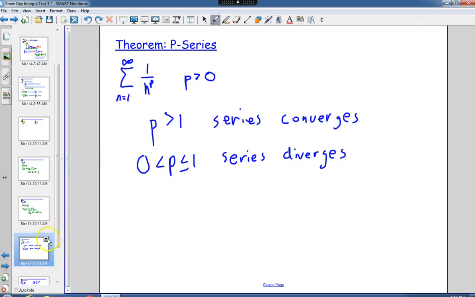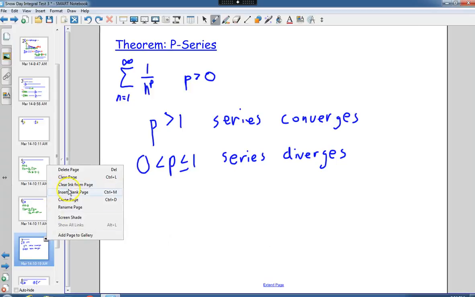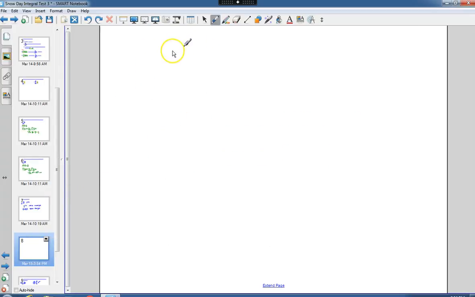Now, it's somewhat easy to quickly show that this works and to actually prove it. So if we consider just any particular p-series, n equals 1 to infinity, 1 over n to the p power, all the terms of this particular series will be positive, so we could apply our integral test, and in that improper integral that we could set up, the function we could use would be 1 over x to the p power. That particular function will behave exactly like 1 over n to the p power from 1 to infinity.